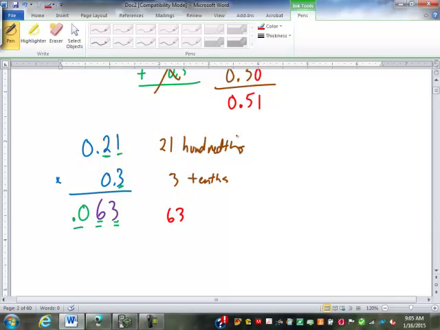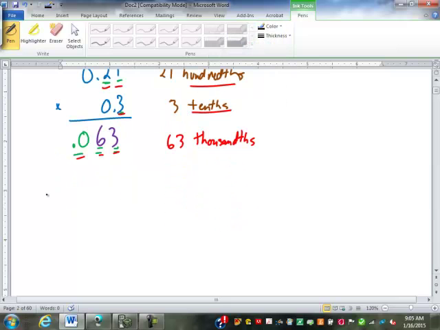But when we multiply, we also combine the names. Hundredths times tenths is thousandths. So when we're counting up those decimal places in the problem and making sure we put that many in our answer, all we're doing is combining the names. And this will go right into our algebraic numbers for us.